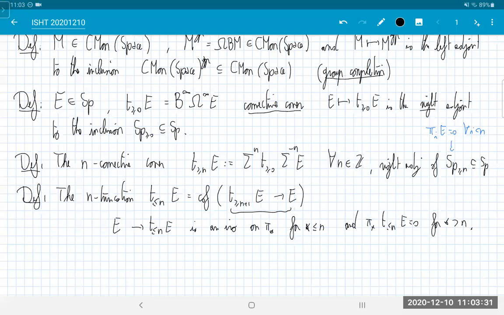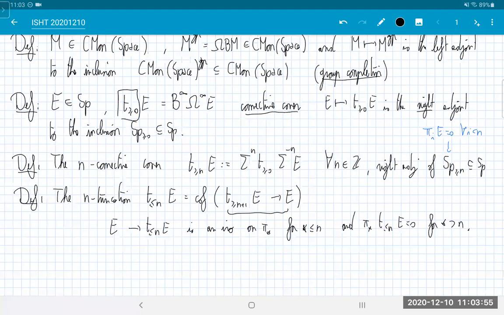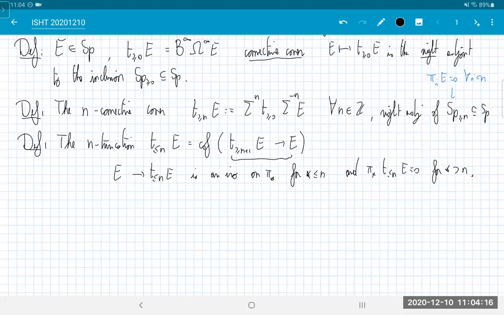Okay, sorry, this was a bit of a barrage of definitions. Is it clear what I am doing here? Maybe why do we need the cofiber in the definition of the n truncation, while in the n connective cover we simply can forget the other? That's because I have this functor here that's coming from our theory. There are other ways of actually constructing this functor by adding cells to kill all homotopy groups, but I like that we can get it from this description.